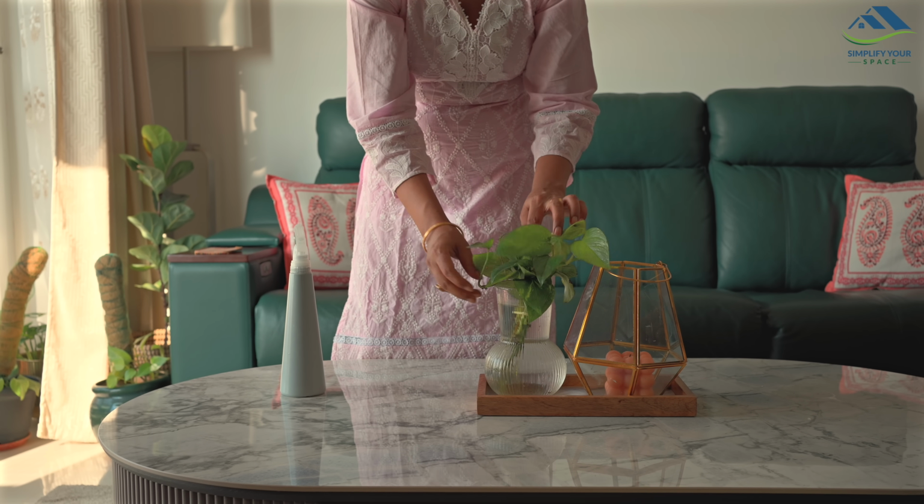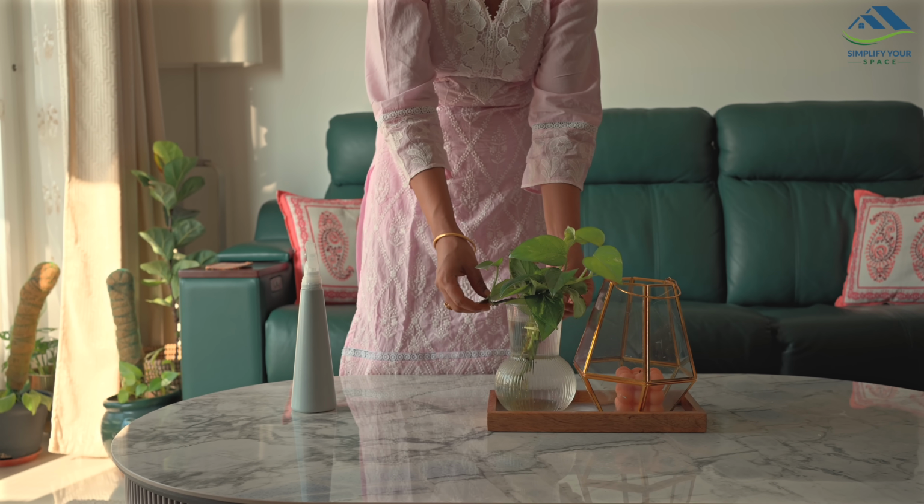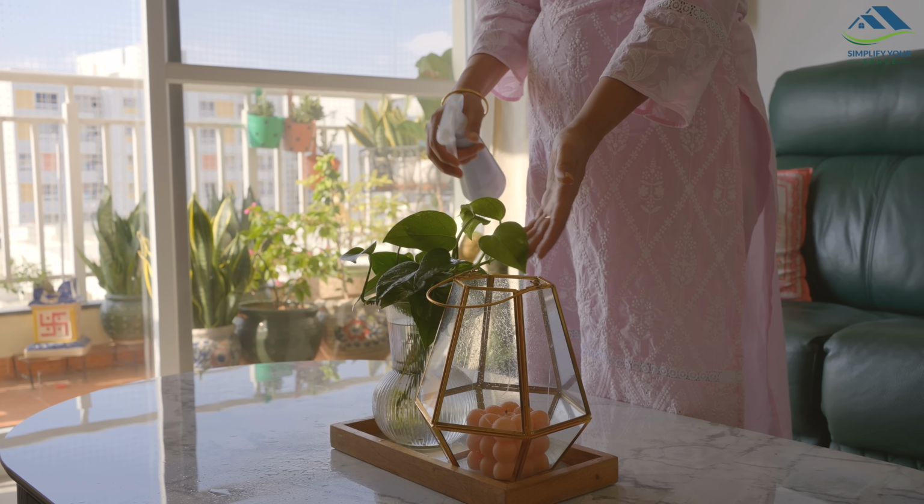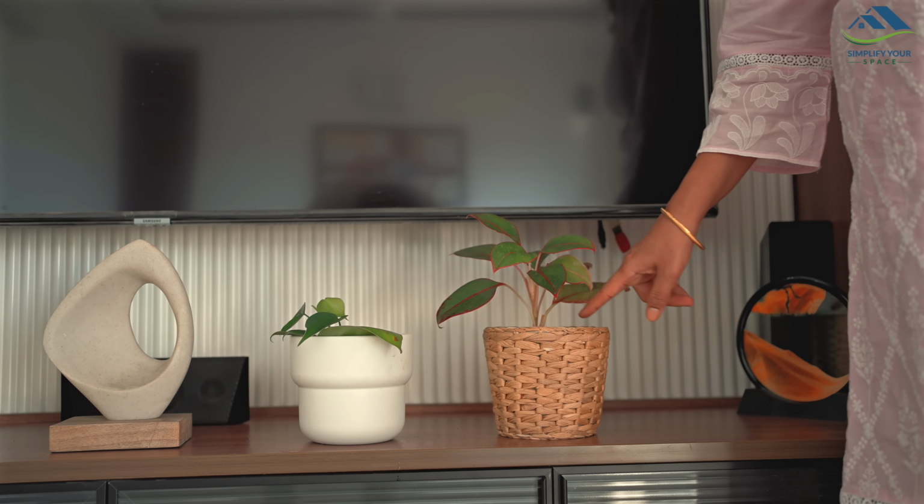Now place this tied bunch into the vase. It will stay in place nicely and won't topple over. This issue usually happens with wide mouth decorative vases.